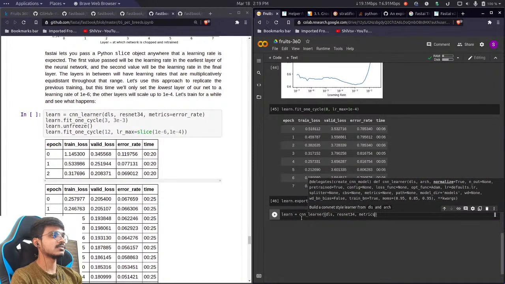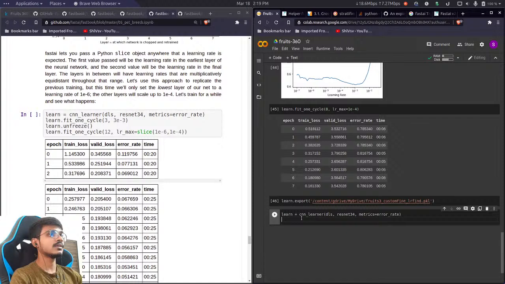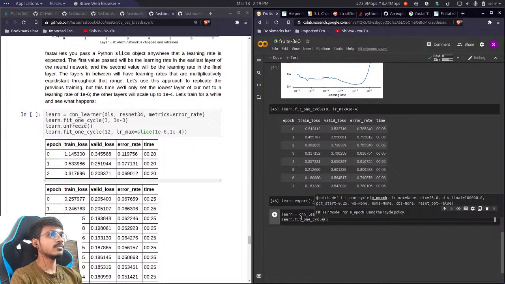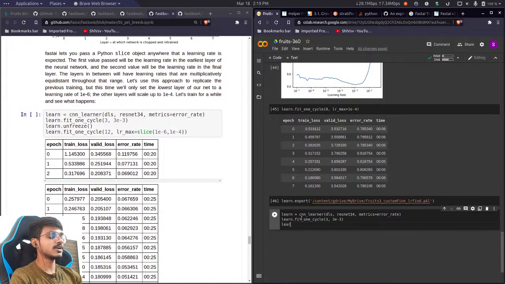Metrics remains the same, which is error rate. And we fit it for 1 cycle. We are going to fit it for 3 epochs and pass the same learning rate that we passed previously. Now we are going to unfreeze it.